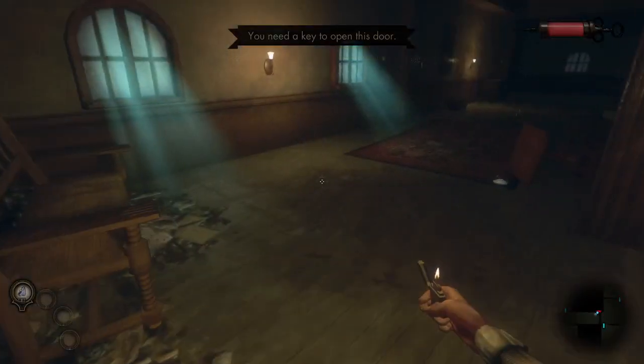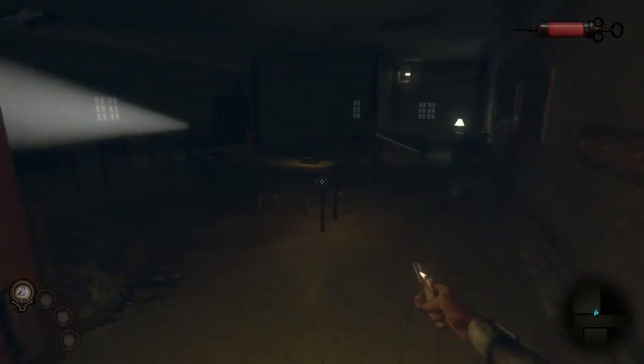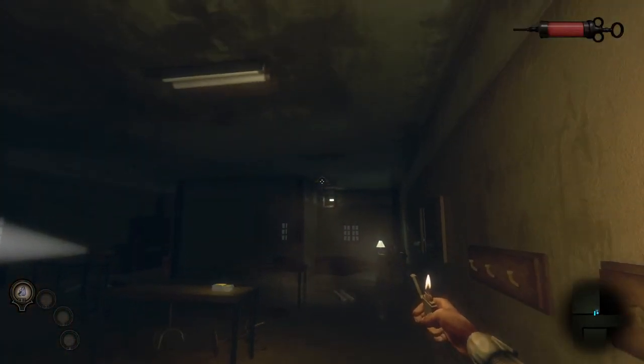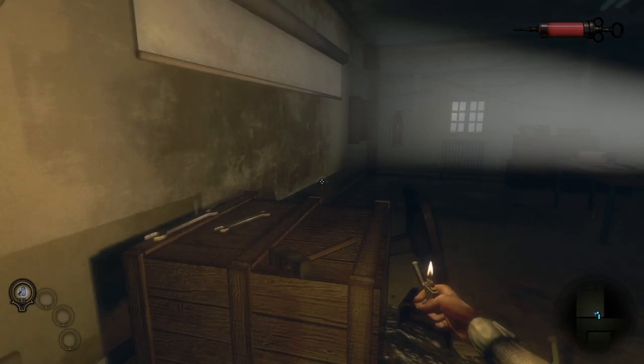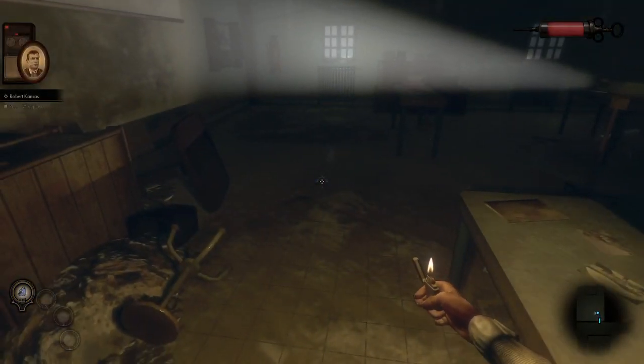I need a key. Okay, so that's 2 doors that need keys to open. Okay, it's spooky. Let's see. What else do we have? Another audio log, thank you. And that's our Robert Kansas.